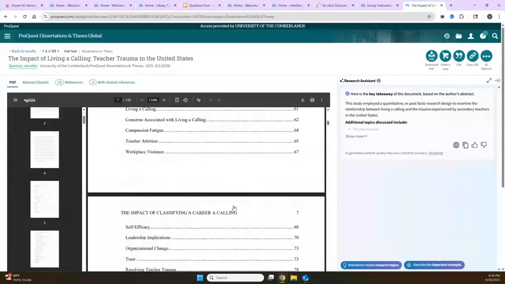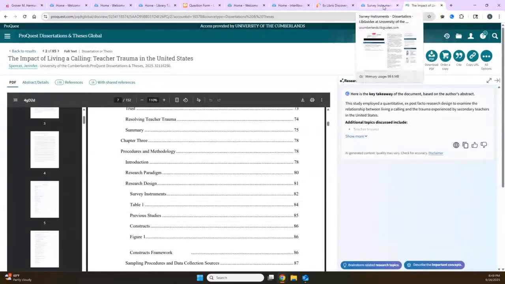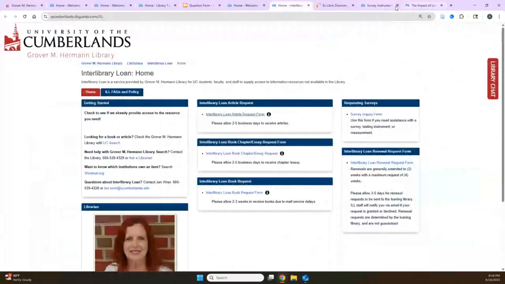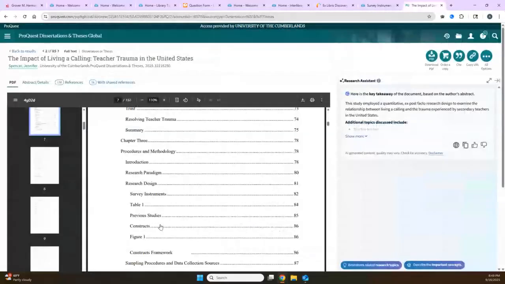There it is. And you'll read about their process and procedure and methodology. And look, there's even a page number for survey instruments. So that's sort of an indirect way of finding a survey instrument in the ProQuest dissertations and theses. Also, if you just want to see what a dissertation looks like, that's another place you can go.